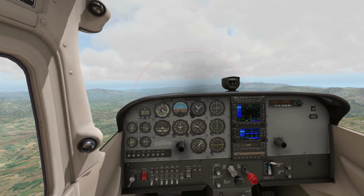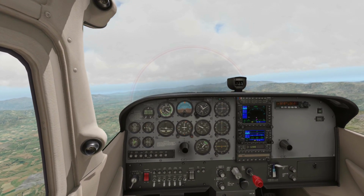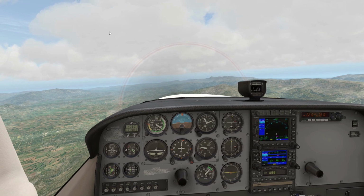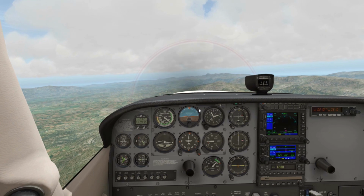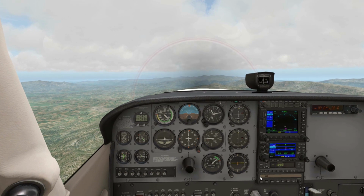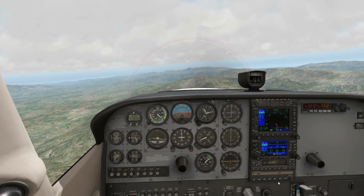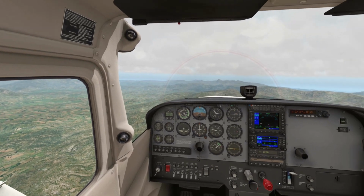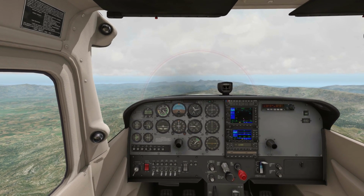Still got a lot of terrain ahead. Really would like to be able to get over this terrain under the cloud. Because it's off in the distance, it's hard to tell what height those hills are, whether they're below me or not. What I'll do is I'll throw the autopilot on here, and we'll let the airplane fly on this heading for a bit longer. Just hold this.